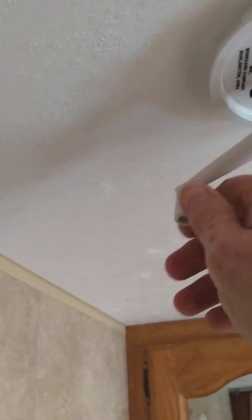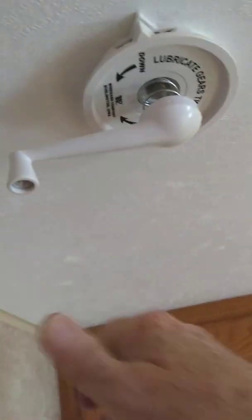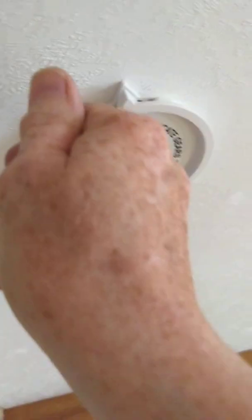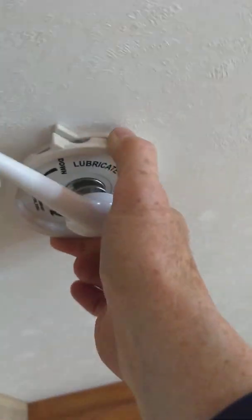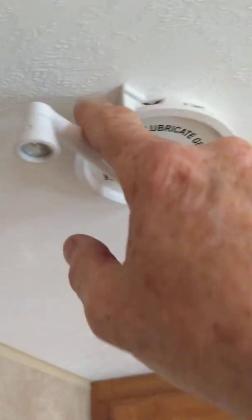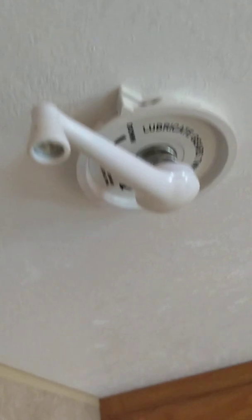Okay. This is your antenna crank here. This one you can crank up and down. So to go up, you're just going to crank it up like this until it resists you and you know it's up all the way. To bring it down, you're going to go like this. You can hear it hit the roof right there. You can also rotate it by doing this. Let me get a better picture. Doing this. But when you bring it down, you want to bring it back so both these markers line up, so the antenna sits in the right position on the roof.